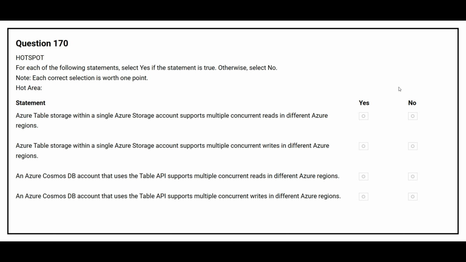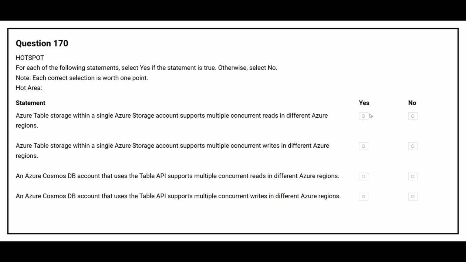Question number 170. For each of the following statements, select yes if the statement is true, otherwise select no. The first statement is, Azure Table Storage within a single Azure Storage account supports multiple concurrent reads in different Azure regions.